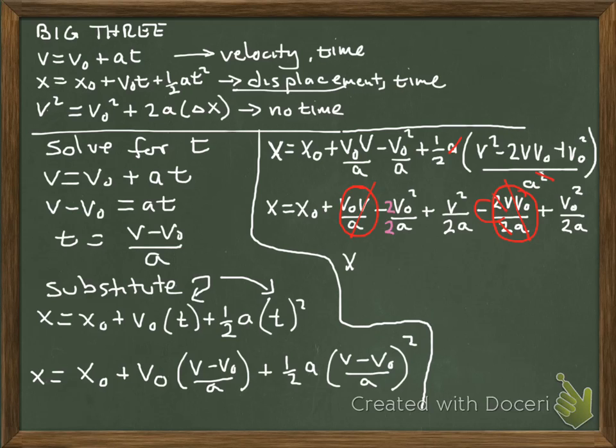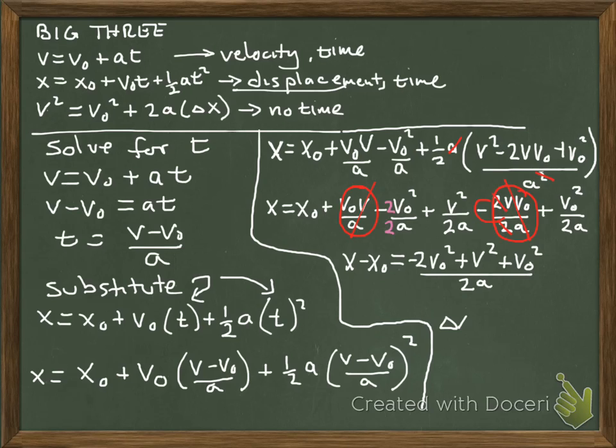And if you look at the denominators, they're not all the same. So we need to make them all the same so that we can combine these terms. So we're going to multiply by 2 the vo squared over a. So now it looks like this. x, and I'm also going to subtract the initial x position over. So it looks like x minus xo, which is our displacement, equals 2vo squared plus v squared plus vo squared, and that's over 2a. And I missed a minus sign there.